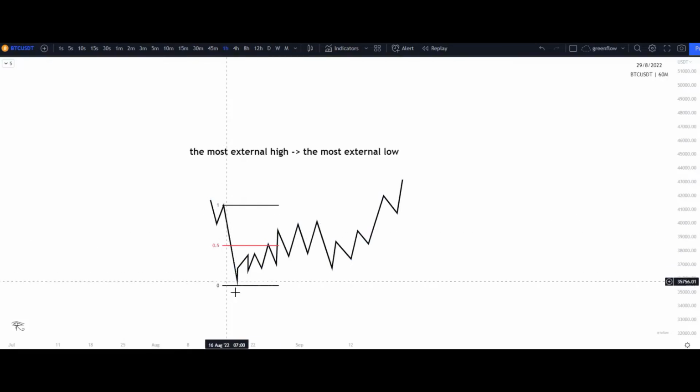So if we are in discount of this entire range and I get a break of structure upside after a liquidity raid showing me that demand introduction, then I can now enter that trade targeting supply zones higher up here. So obviously price is coming up here. We get a liquidity raid to the downside. We come back into discount, but we're still showing bullish structure. We create a higher low. We get that break of structure upside internally within here. And then you can look for that demand zone after that liquidity raid to the downside to enter that trade and take it up into areas of supply. All right, this is how we are going to get into ranges and start to trade these ranges.